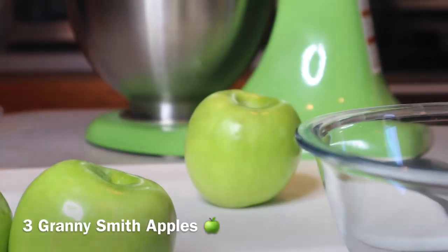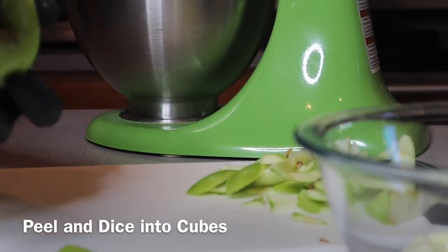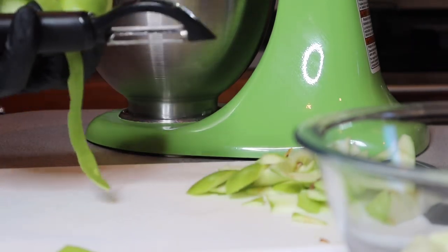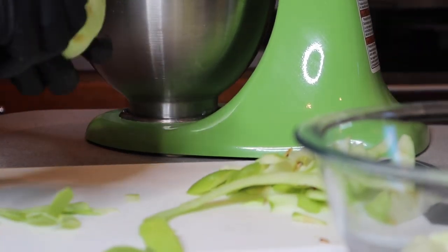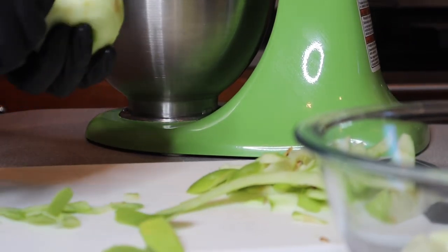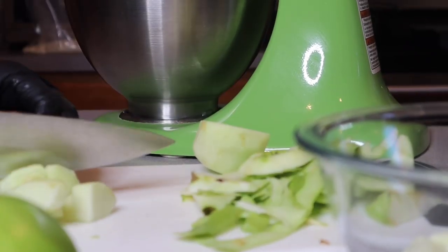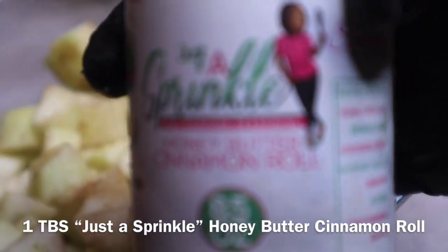The next part, of course, is self-explanatory. We need our apple pie element for our apple pie cheesecake bars. So what I have is three Granny Smith apples. We're going to peel those, you guys. We're going to cut them into cubes. I would say the cube should be just a bit smaller than an inch, maybe 3/4 of an inch, to make sure that you have room to evenly distribute them throughout the whole pan.